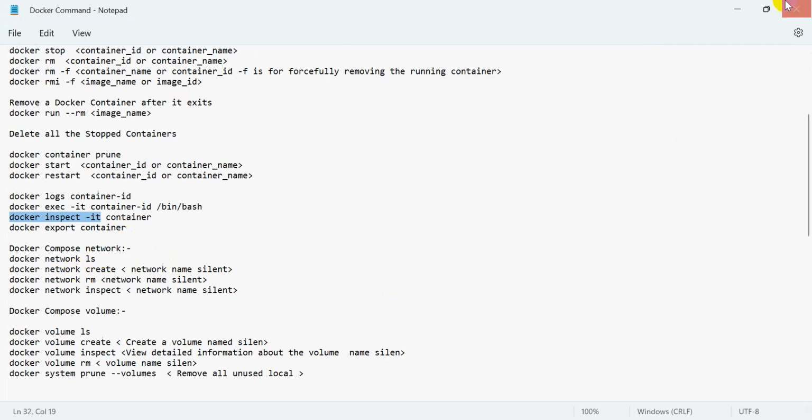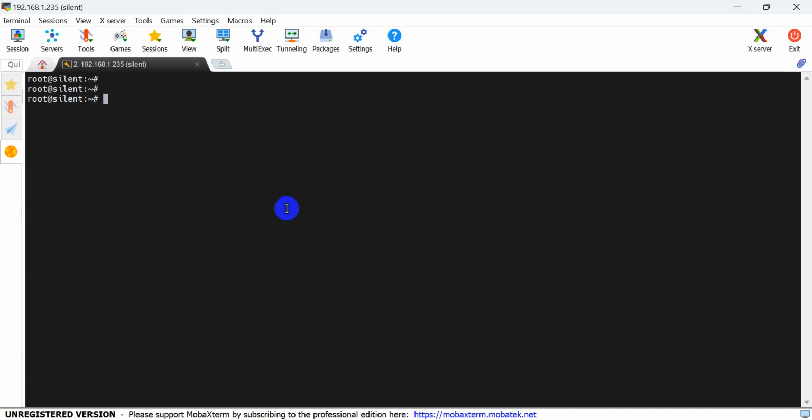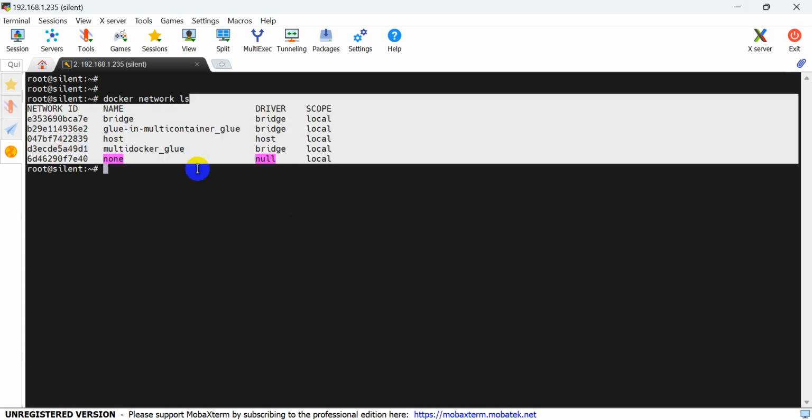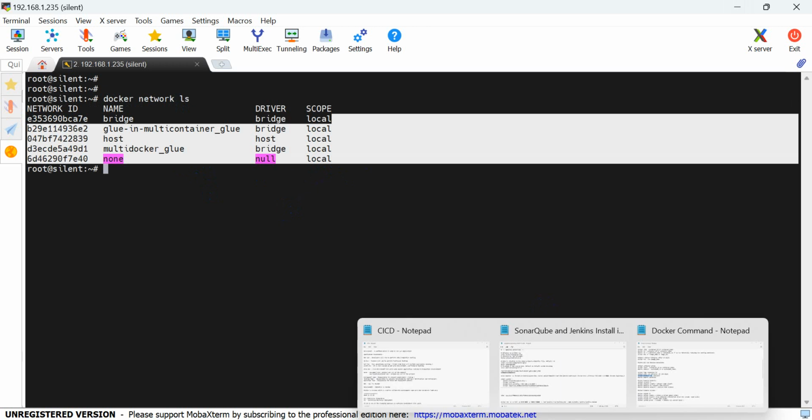To see how many networks there are, use docker network ls. Here are the Docker networks.